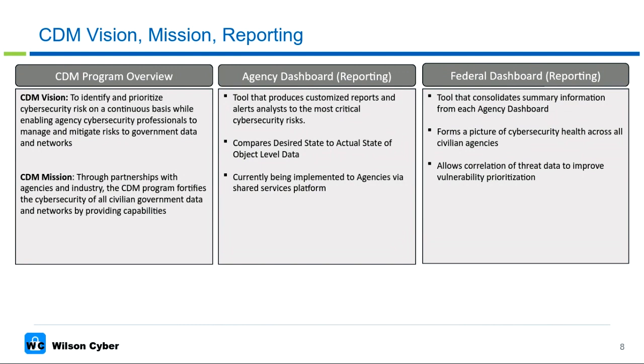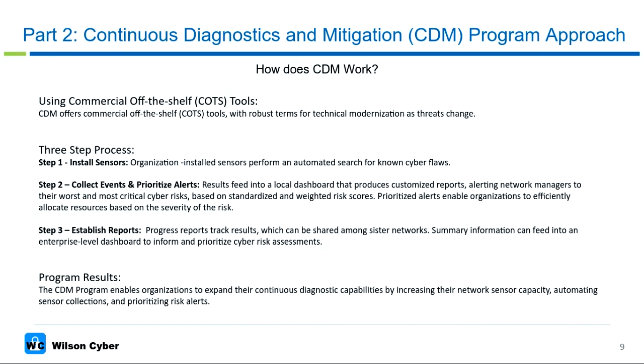As far as federal dashboard reporting, it's a tool that consolidates the summary information from each agency dashboard. So each agency dashboard collects information about that agency, and those are summarized through a federal dashboard. It forms a picture of cybersecurity health across all civilian agencies, and allows a correlation of threat data to improve vulnerability prioritization. How does CDM work?